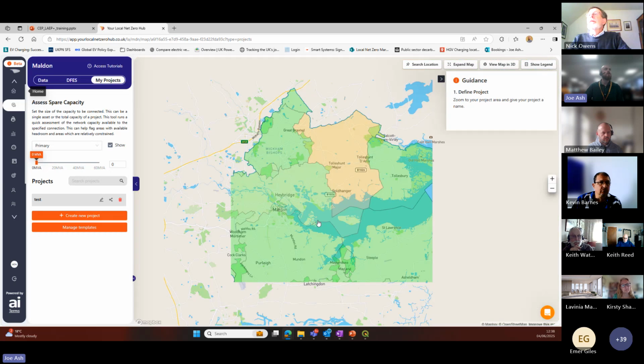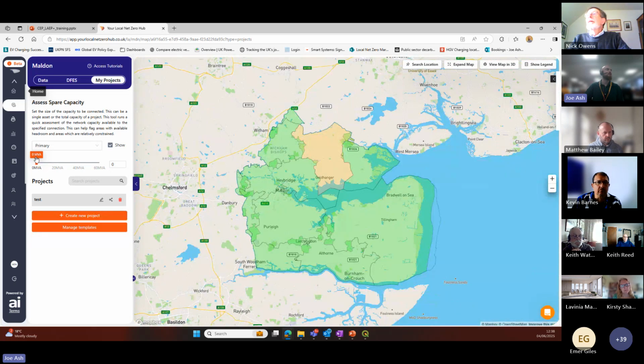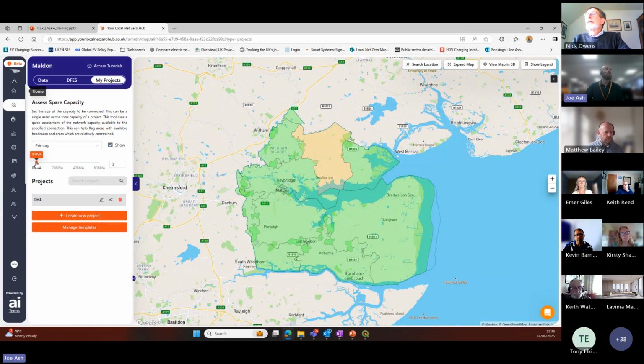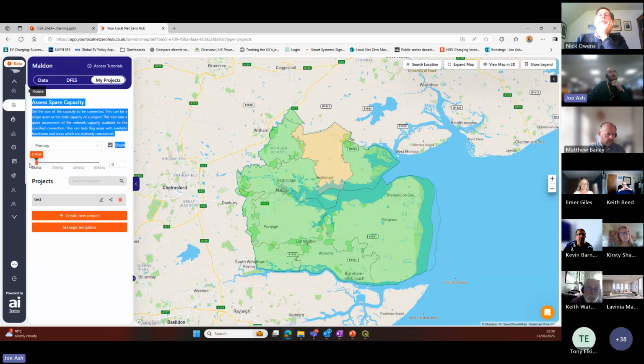When you do a project view here, it has this slider, so you can see how much capacity you might tip a primary substation from green to amber to red. If I put in an additional 5 MVA, I can see that these 2 substations up here and these 2 substations down here go from amber to red, green to red, or green to amber.